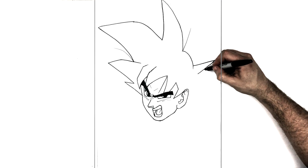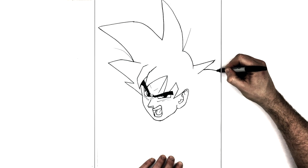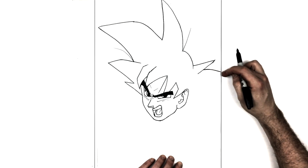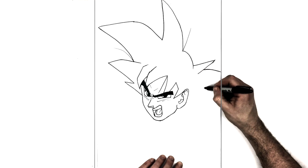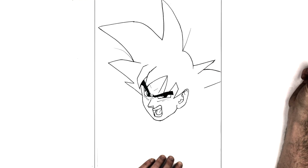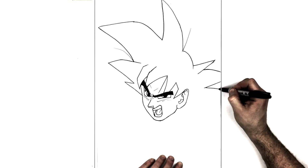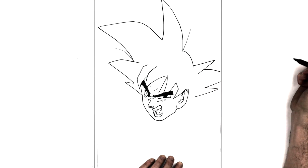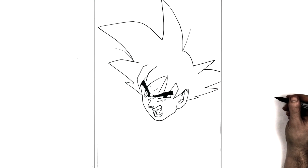And then we have a big one that I can't actually fit the whole thing on my page. So this, if you had room, you could keep going. It just ends in a spike just out here. And then it comes back in, like so. And then one here, back in. Smaller ones now, tiny one into his ear.